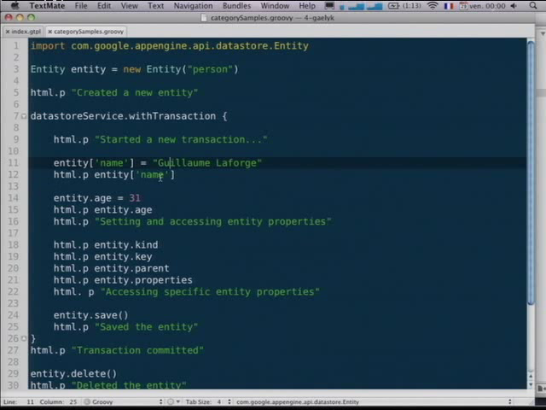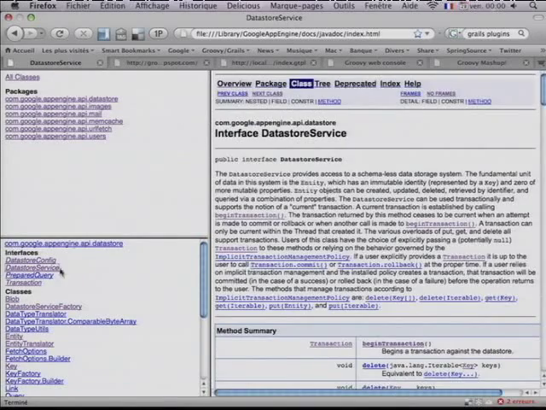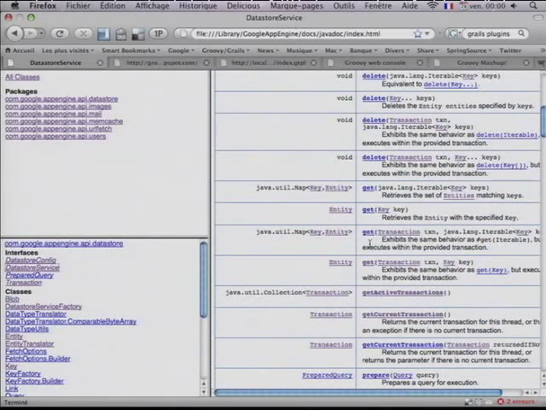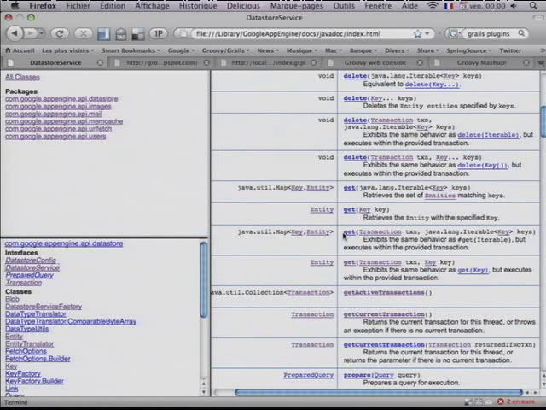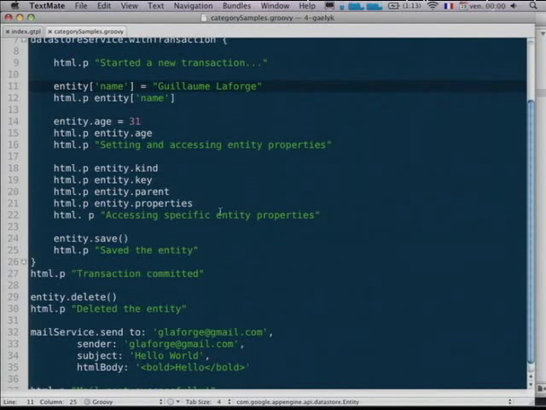So there are get property, or it's on the datastore service, where you've got methods like get. To get an entity from the datastore, you usually get by its key, or you can pass a transaction, get transaction, and the keys, or the key or the keys. And so we wanted to simplify a bit those operations to make things a bit nicer, a bit groovier.